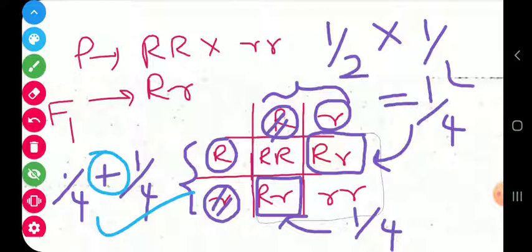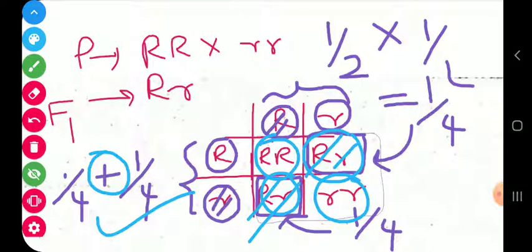There's another way you can take that. In your calculations, there are 4 units here, right? This is unit number 1, unit number 2, unit number 3, unit number 4. From this you can see 2 common units, capital R small r, capital R small r. Let's say 4 individuals are formed. From the 4 individuals, the probability of getting heterozygotes is 2 upon 4, because you have 4 and you have 2 in common, heterozygotes, right? That's the probability, that is half.